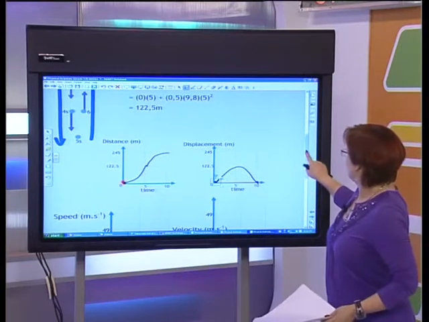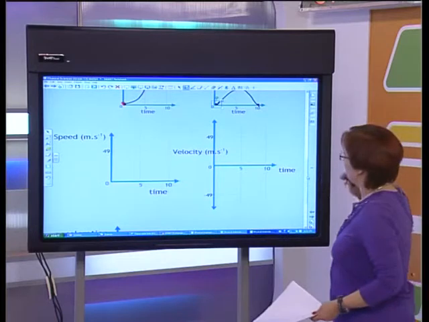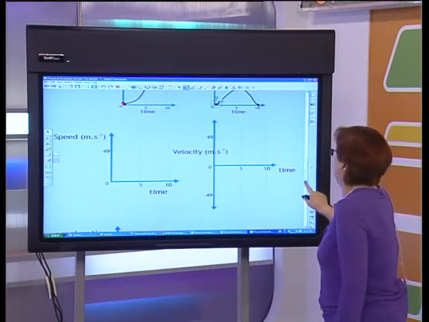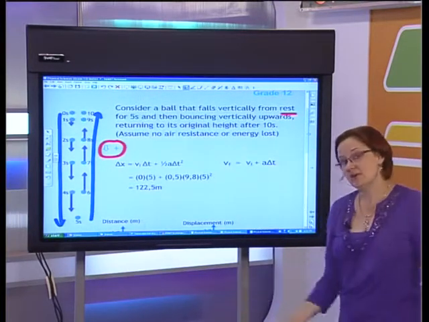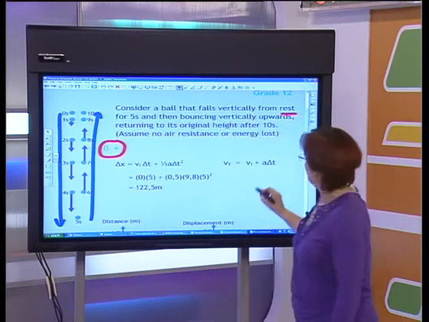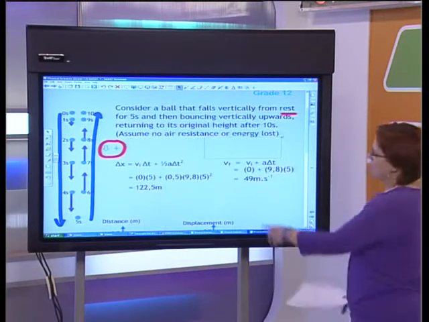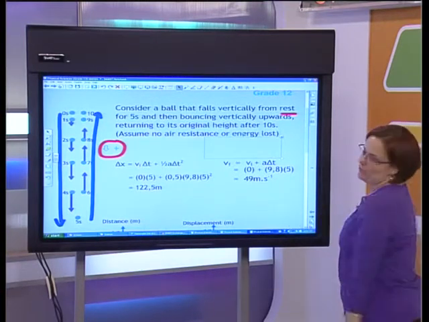Now, the next graph is the speed and velocity graphs. Now, I've already pre-prepared these, and you go, well, I only know one speed. Let's start from rest, which means I need to work it out. Once again, I'm only taking one direction. So when I do this one, let's just move that over there. We work it out, and this is where working with 9,8 is a real pain because we get 49.